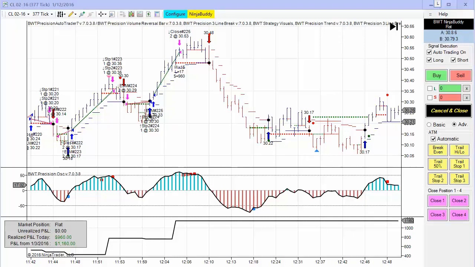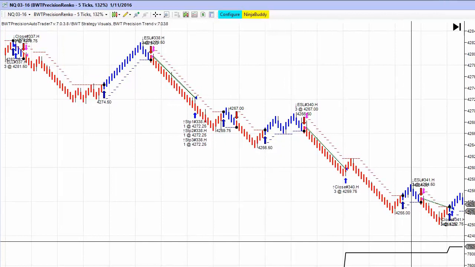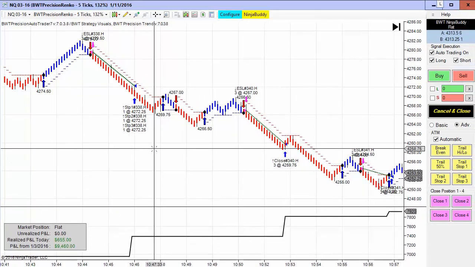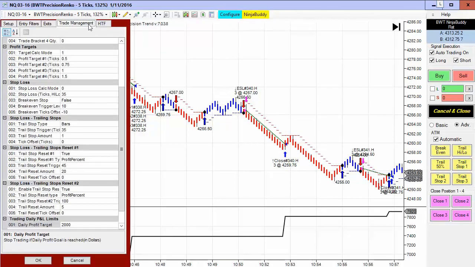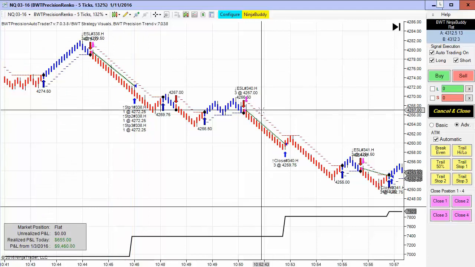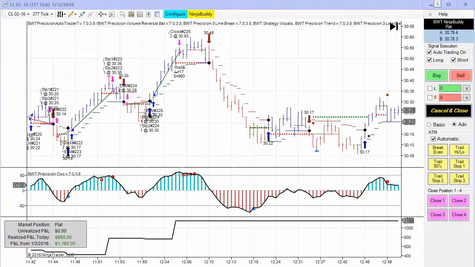But I'm going to show you that, and while the trades are historical, I want to bring over this chart from yesterday of the NASDAQ. And if you look at yesterday's video, you'll see that these trades on the 11th match pretty closely. So when it's a limit order, the trades, even historically, can be pretty good. This is a limit order with an offset of 4 ticks. So because we're using a limit order, these fills are fairly accurate. So I'm going to bring over the 1-minute chart showing the line break in just a moment.